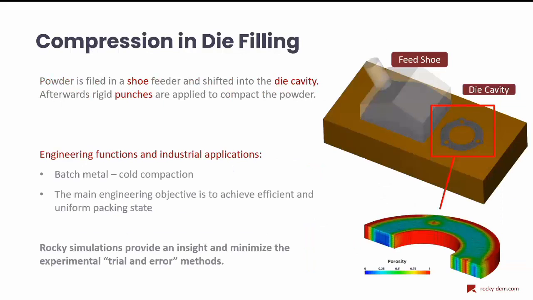The example that I'm going to go over today during this 15 minutes is for die filling. Specifically, it's the batch process, metal cold compaction process, which we have a feature which is shown on the right picture, where the metal powder will be added in that section. And the feature will move to the right side, to the die cavity, and inject the particles inside the die cavity. Later on, that die cavity will be punched with another geometry with a certain load of forces applied to the powder to compress them. And then we are going to analyze what will happen to this powder post-compression.